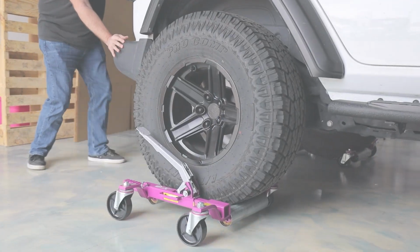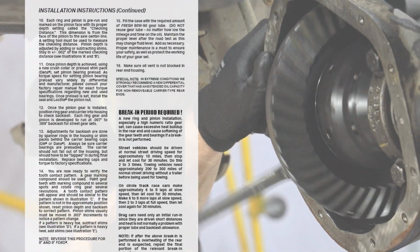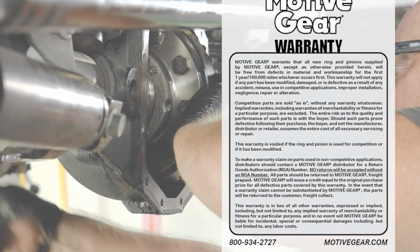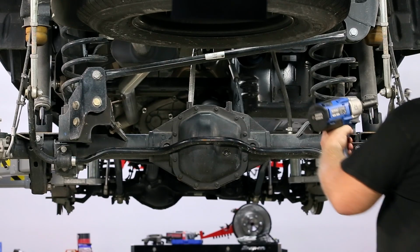Motive Gear always recommends that installers read the provided instructional guide before beginning an install with our gear sets. Correct installation can be the difference between a safe extended gear life or premature failure.